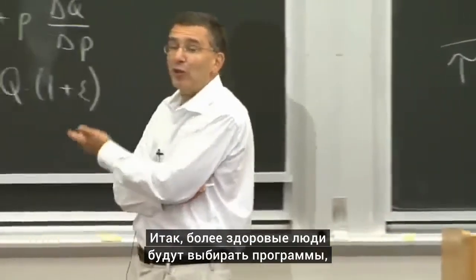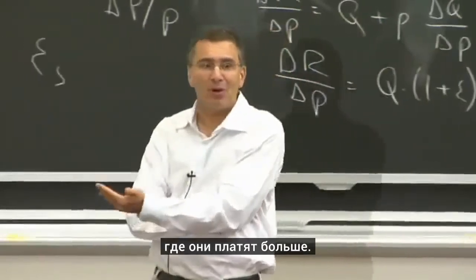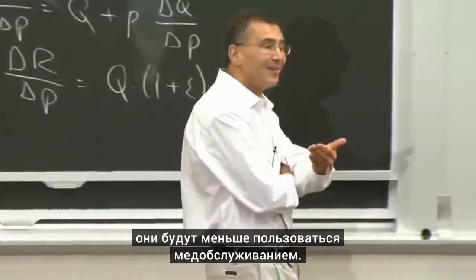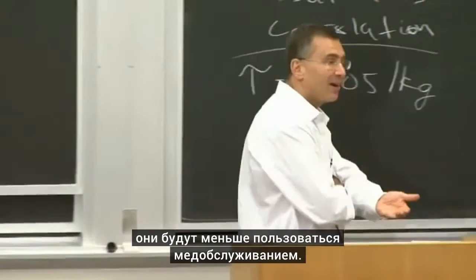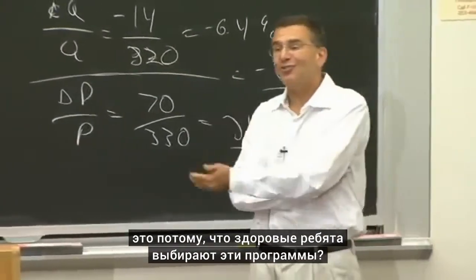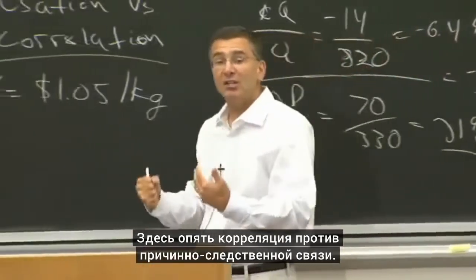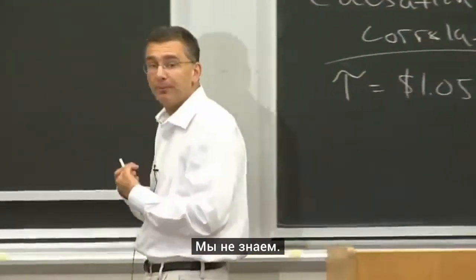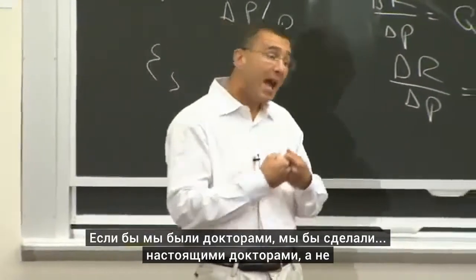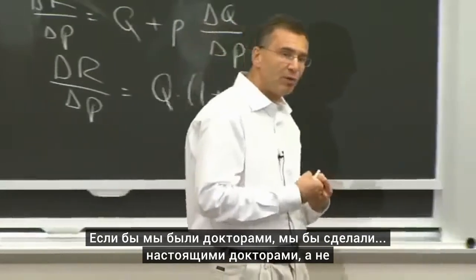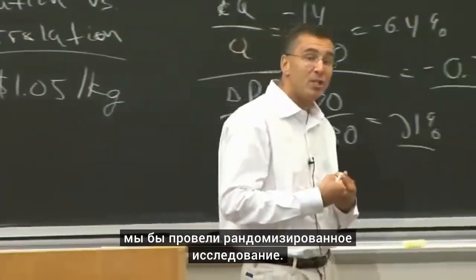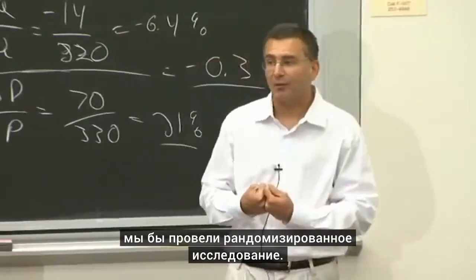Okay? So the healthier people are going to choose the plans where they pay more. So of course you're going to find in the plans where people pay more, they use less medical care. But is it because they're paying more, or is it because healthy guys choose those plans? It's causation versus correlation. We don't know. Well, how can we figure that out? Well, if we were real doctors, not a doctor like me, a medical doctor, what we do is we'd run a randomized trial.